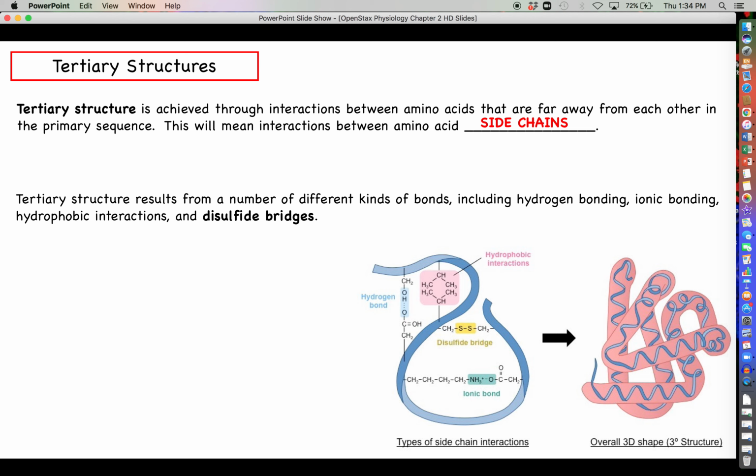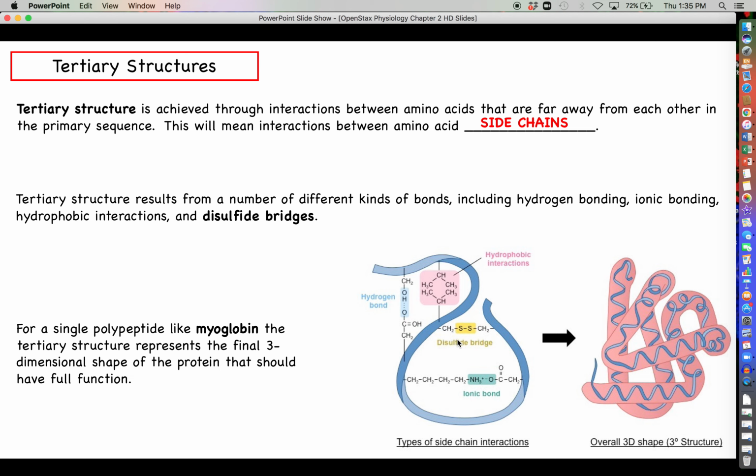Hydrogen bonds can happen here, but it's not just hydrogen bonds, not the way it was with secondary structure. Secondary structure was just hydrogen bonds. With tertiary structure, we can get hydrogen bonds from different side chains, so this might be a serine and this might be a carboxylic acid. We can have hydrophobic interactions in which two hydrophobic side chains interact together just because they're both wanting to get away from water. You can get ionic bonding. That's what we talked about with salt bridges and the acidic and basic side chains that we talked about before. And then finally, you can get another type of bond that we didn't talk about before, which is called a disulfide bridge, a special type of covalent bond that is forged between two different cysteine side chains that both contain sulfur.